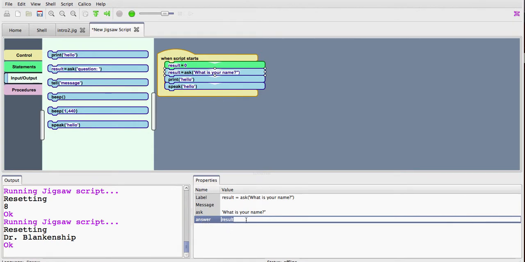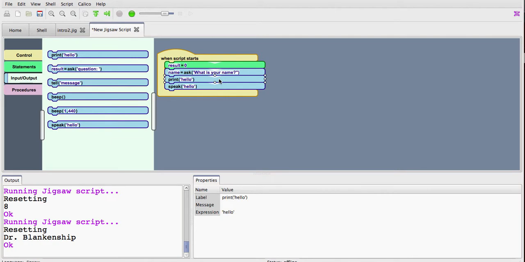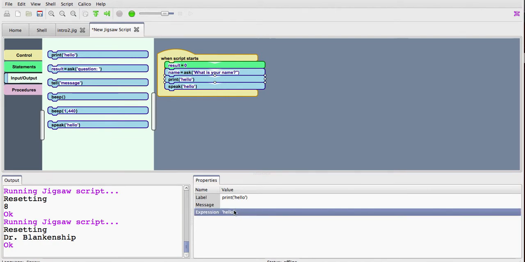So we're going to store the answer in what they're calling the answer, and we're going to call this name because that's what the result is. It is going to be someone's name when we ask the question. And then here, let's say we want to print that out. So just as we did with our statement, we can print the variable that we've set our statement to.